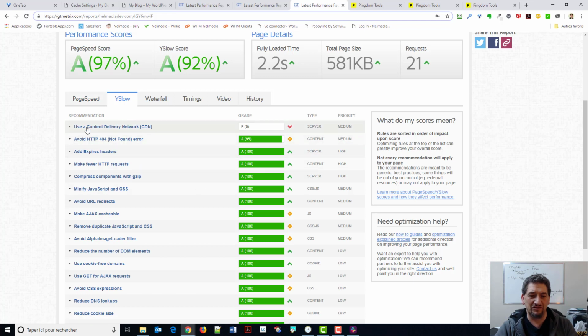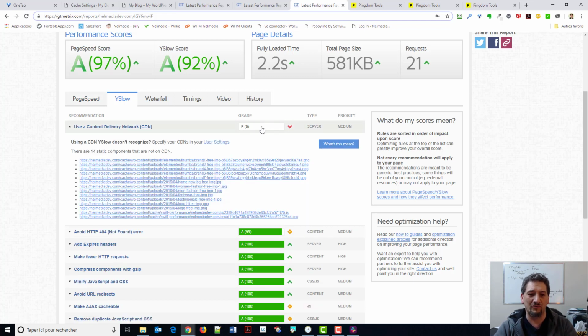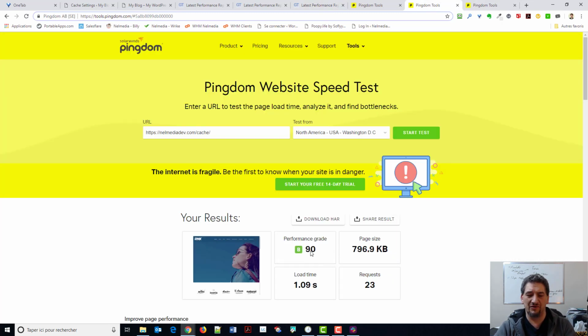Why slow, by the way, most of the time is just CDN. This is what lowers my score. So by using a CDN, I would probably be able to get 99 to 100 there. Pingdom here is with just Swift alone, and with the optimization here, I've moved 1 point more and 2 fewer requests. So the best combination: optimize your images with WP Smush, Shortpixel, or any other, and use a cache plugin, of course. According to my results, the best one was Swift Performance Lite.